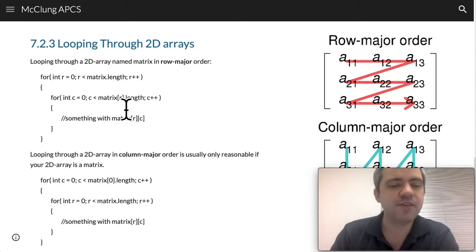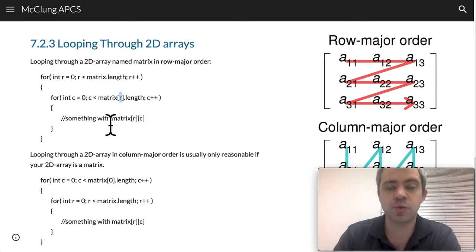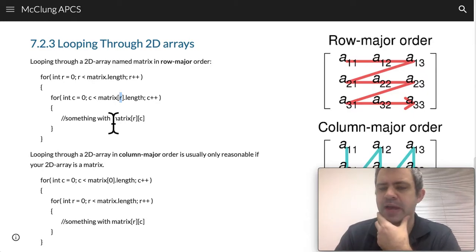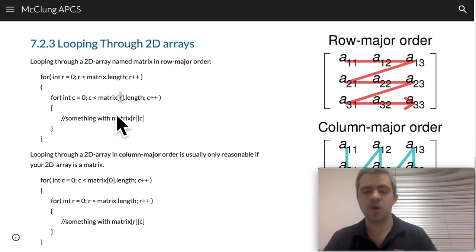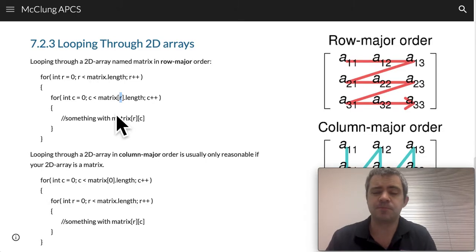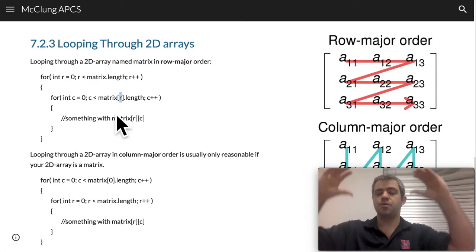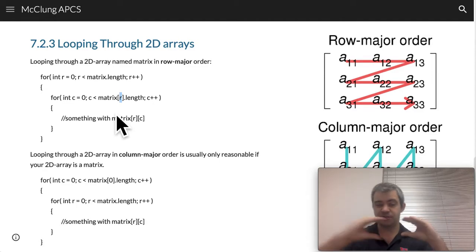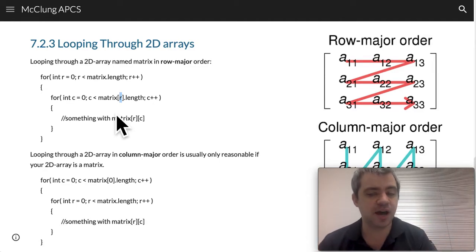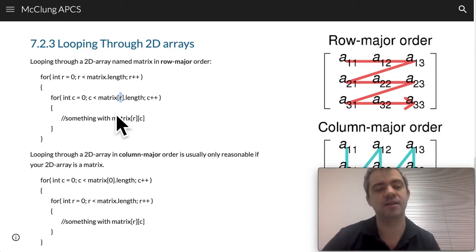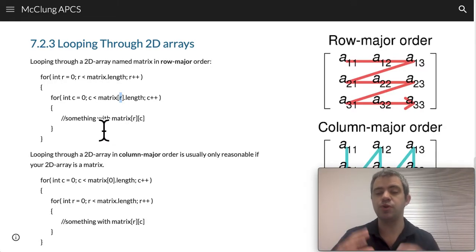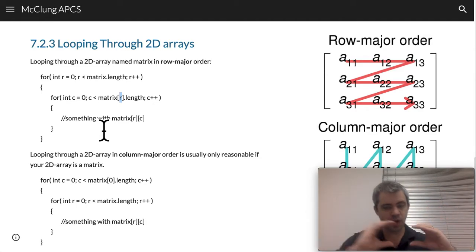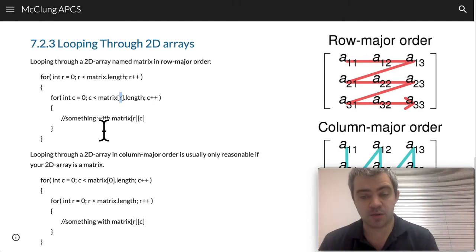Now, if you want, you can use 0 here and just say, whatever the length of the first row is, we're going to do that every time. The only time that's going to bite you in the butt is when there are 2D arrays where each row is actually a different length. It's not terribly common, but if you have something like that, then each time you loop through, you have to change the length of your row or you're going to go out of bounds, okay?